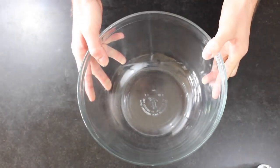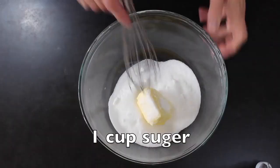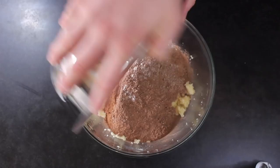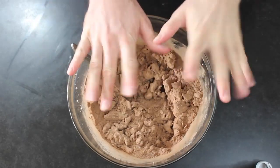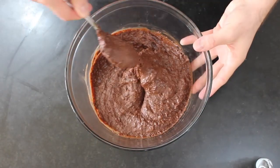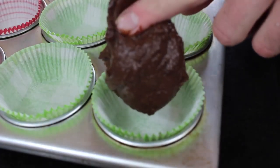In another bowl, add 3/4 cup of butter and a cup of sugar and mix together. Add your dry ingredients and then 1/2 cup of sour cream. Oh, and don't forget your eggs. Now get your adorable cupcake wrappers and fill them up.